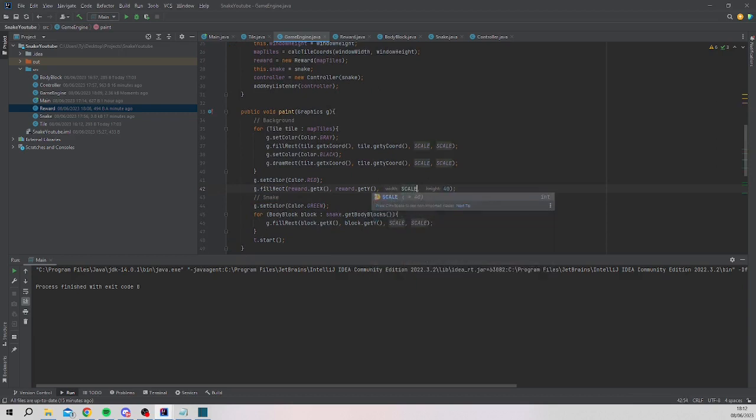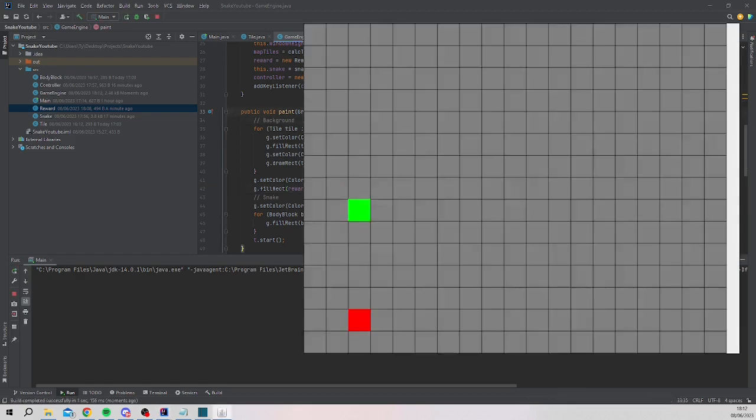Scale and scale. Cool. Now if we run this, we should be able to see the reward. Yep, there it is. Again, currently nothing is happening with it. We're not growing or anything, but it is there, and we are one step closer.